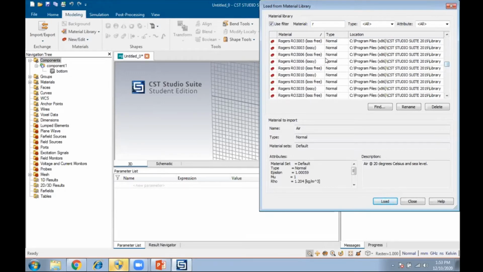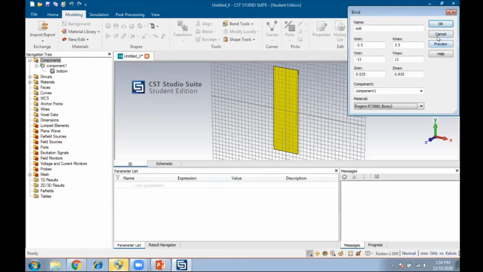Roger 3003. We need Roger 5880. Yeah, found it. 5880 low C. Load. Preview. Just like a sandwich. Ground, and then the substrate is above the ground, that is above the conductor.